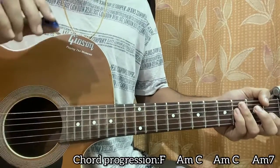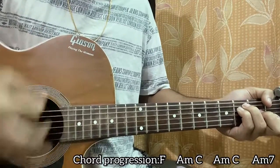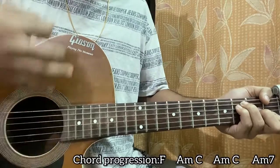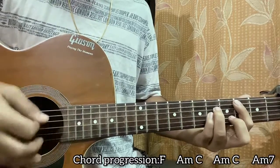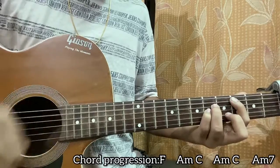So make sure you get a thin plectrum to just make those sound a bit more scratchy. So we had down, down, up, down, up, down, down, up, down, up. We go to A minor or A5, down, down, up, down, up, C5, down, down, down, down, down, down, up. That's it.